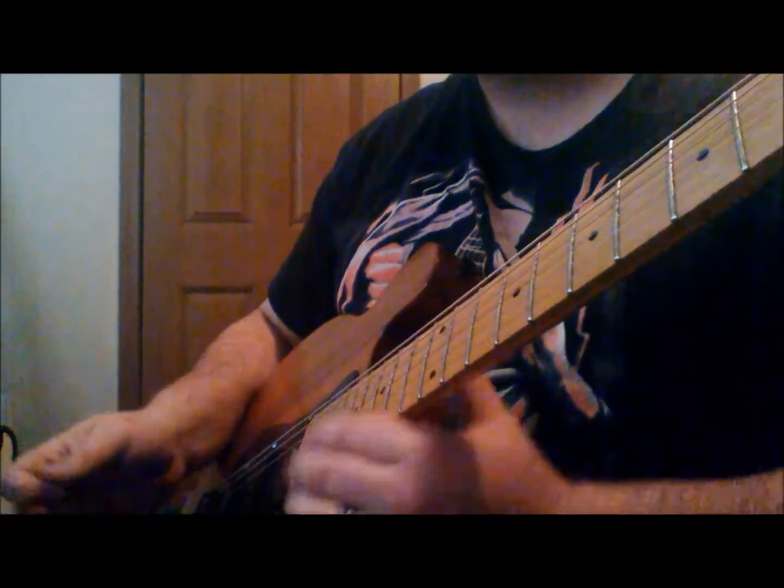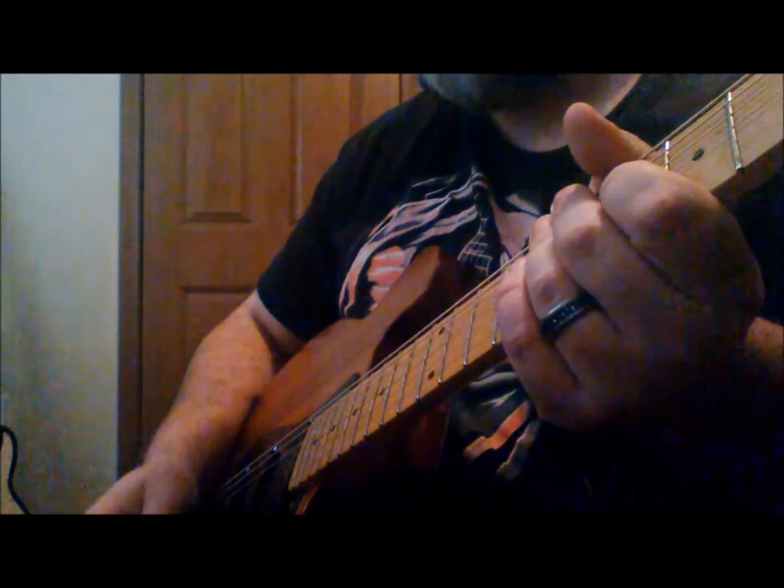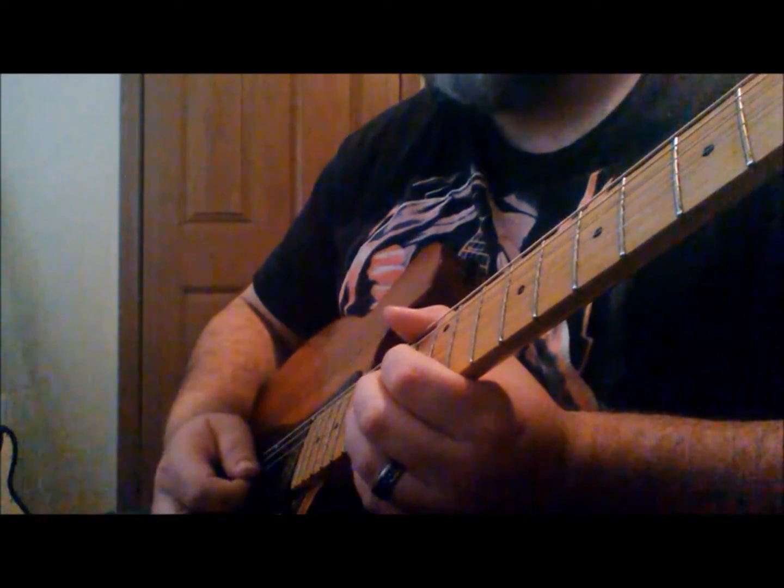Sits on the bridge with the old radio amp. This is the neck pickup.